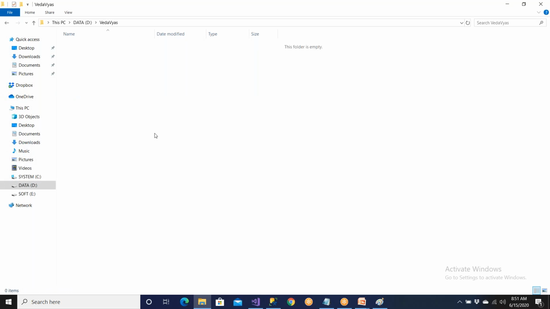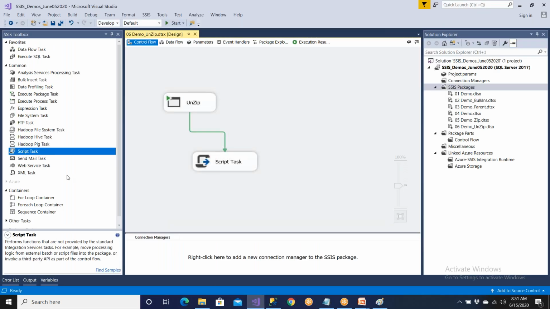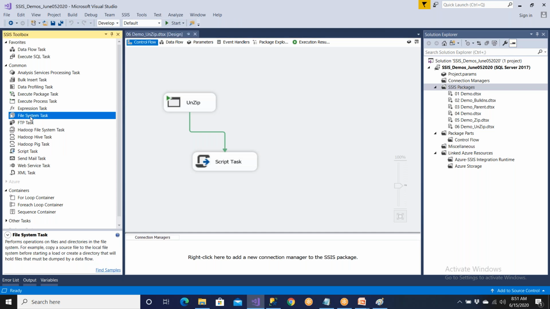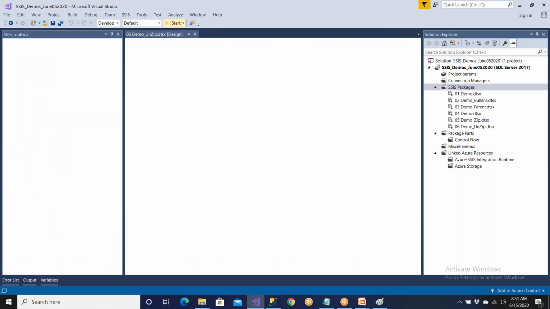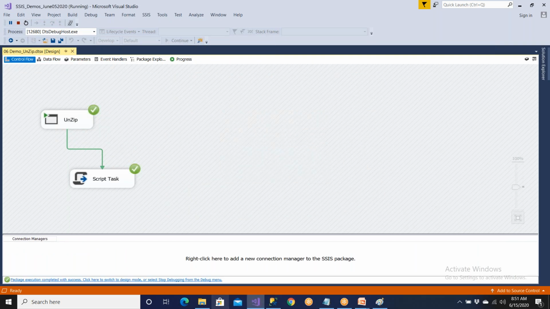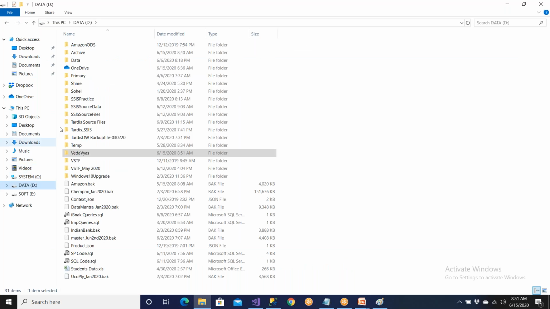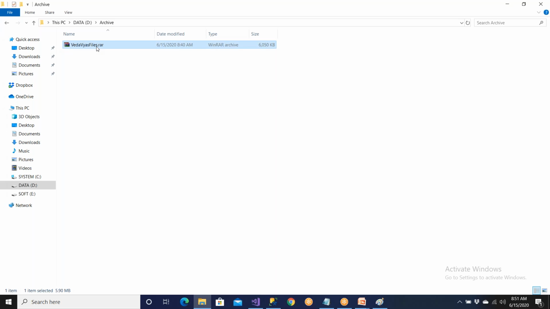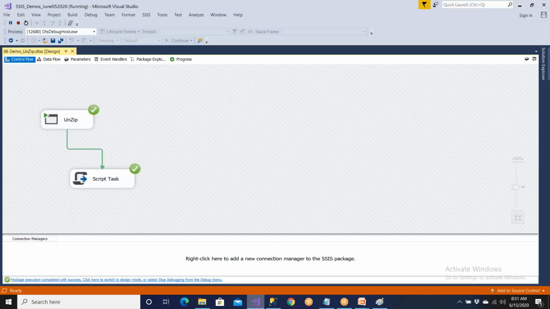Everything should happen automatically. I am deleting manually, but with the help of another task we can also delete automatically. The task is called the file system task. We'll discuss that. If you want to delete files and folders, you can use this dynamically, and it is going to delete everything. Now, let me try to start this. After this, everything is done. Whatever be the reason, this is not there. If this is not there, the package is going to fail, right?